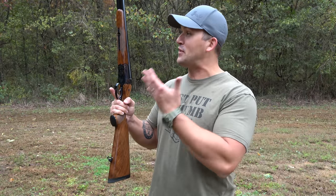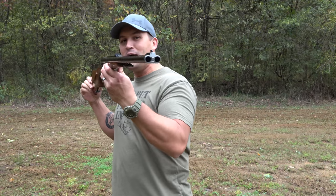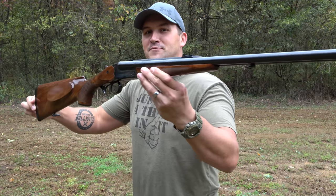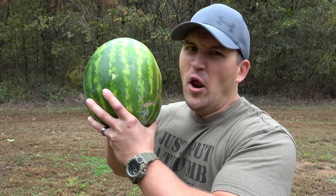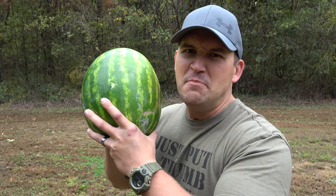The Desert Eagle, 500 Magnum, and 12 gauge all looked really cool, but we're gonna finish up with something a little bit bigger. This is my double barrel 500 Nitro Express Elephant Rifle. Gonna be using some 570 grain jacketed soft points. And as for our target, well, I think you know what time it is. It's the man time.